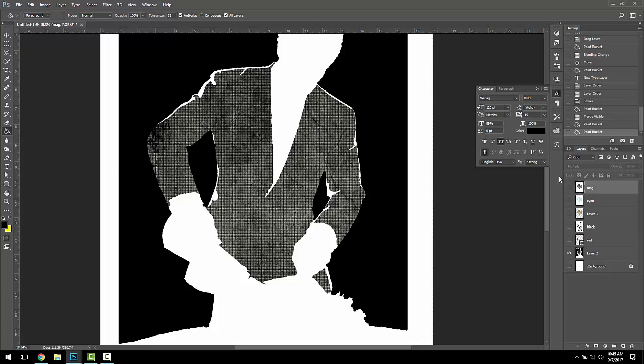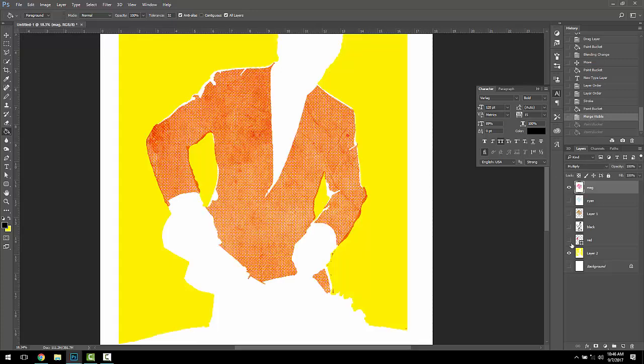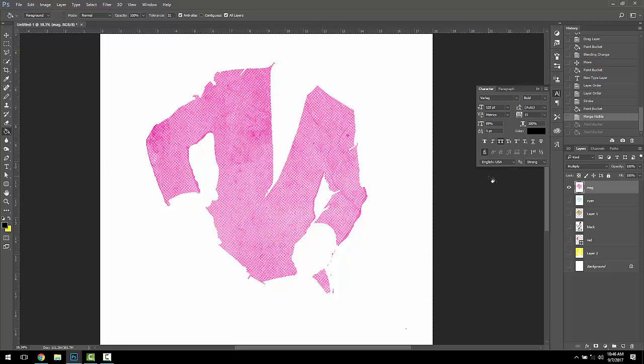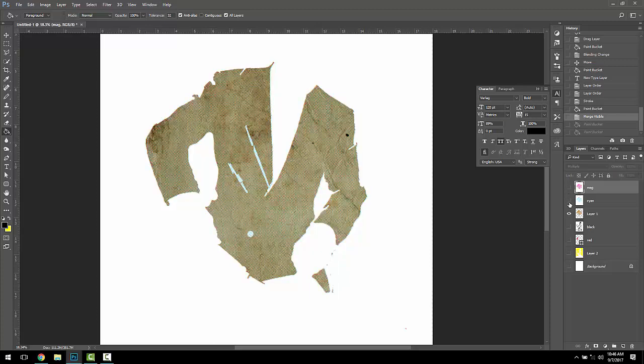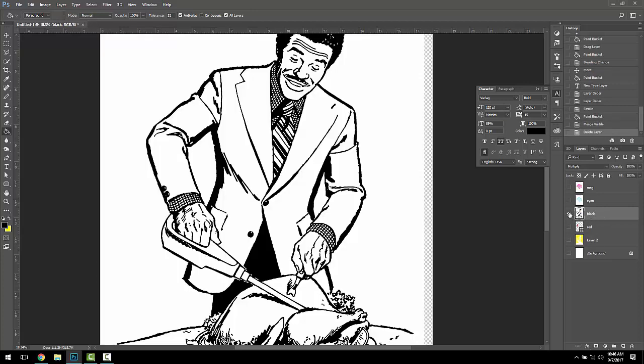The screens, it doesn't matter what color you'll eventually put through there. You may come back a day later and decide that you don't want to put magenta through there. You want to put some sort of orange translucent ink through there, and that's totally fine. You can put whatever color there, but to make this stencil, make everything black. And you do the same thing with the blue, and the same thing with the black.